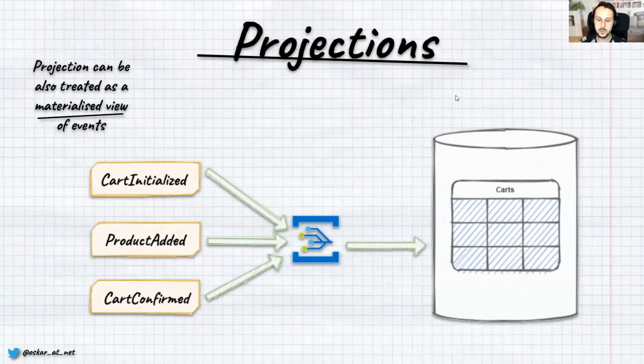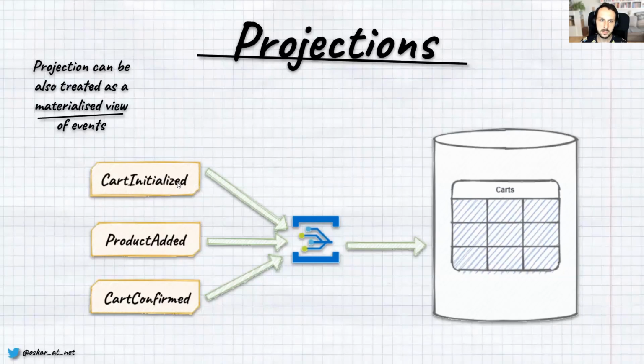And projections, going to our technology, are usually used to build read models, and they don't have to be used in an event sourcing context. I'll be using EventStoreDB today, but what I'm going to show you and explain, you can use the same patterns even if you are not doing event sourcing. If you are doing event-driven architecture, using messaging tooling like Kafka, Rabbit, etc., you can do the same.